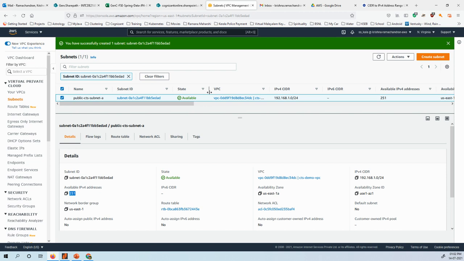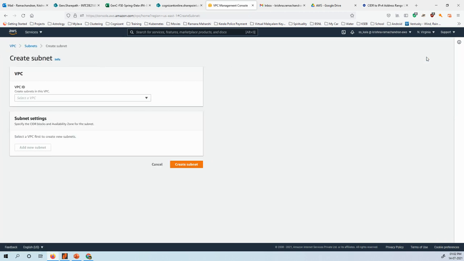So we have created a single subnet. Let us create one more subnet for our private.